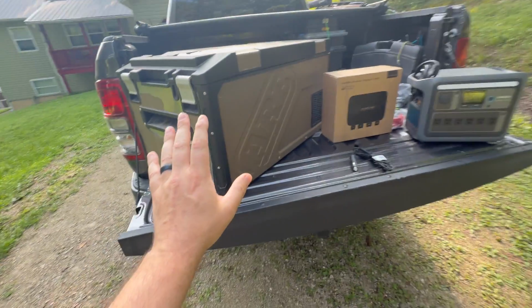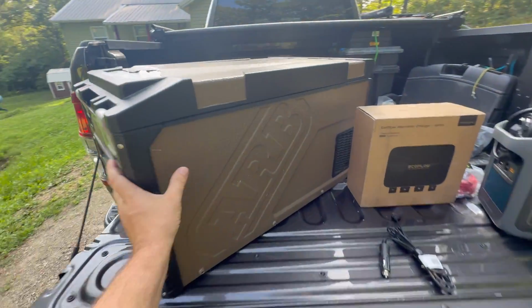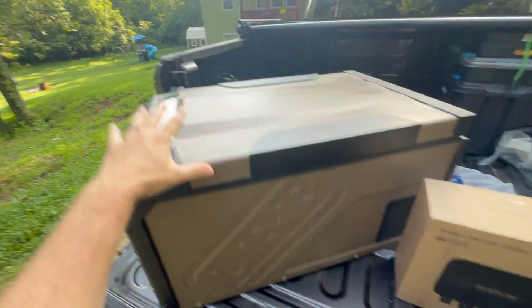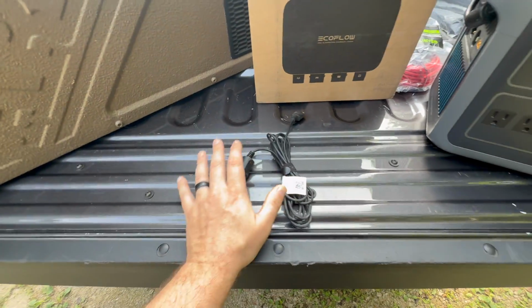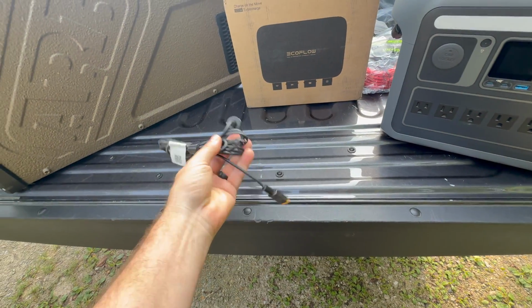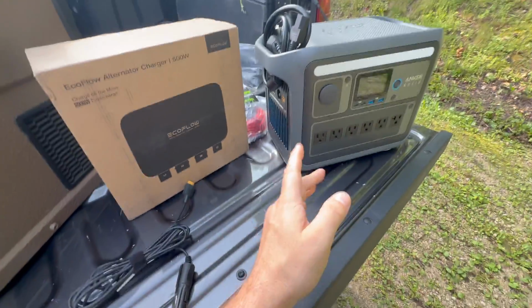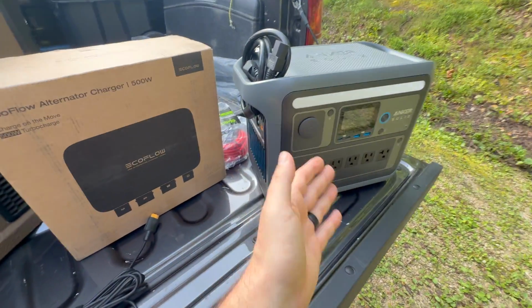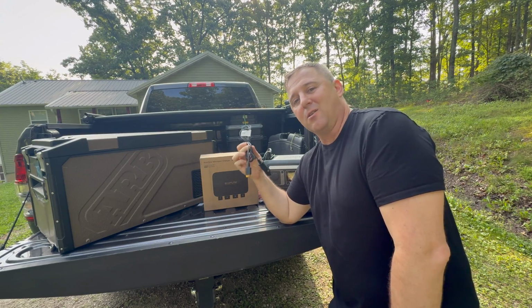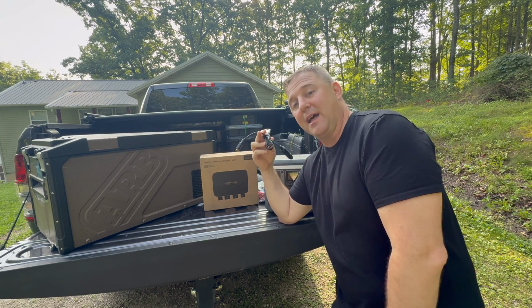And just to give you an idea of what we want to run, here is this ARB fridge. Looks like probably a 50 quart or maybe a 60 quart. Very big fridge. What he's been doing over the last several months is plugging this 12-volt cigarette style lighter into the power station, topping that off when he's on the road, and then just letting the fridge run off of it in between his driving trips. And the real problem is this thing is only limited to 100, maybe about 110 watts of output. That's all you're going to get.